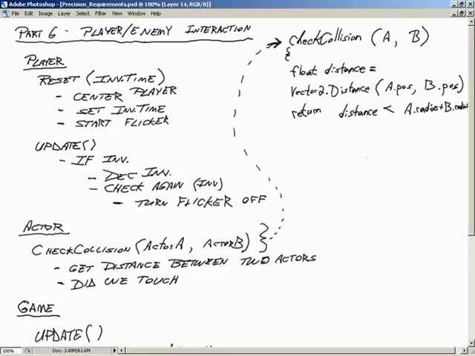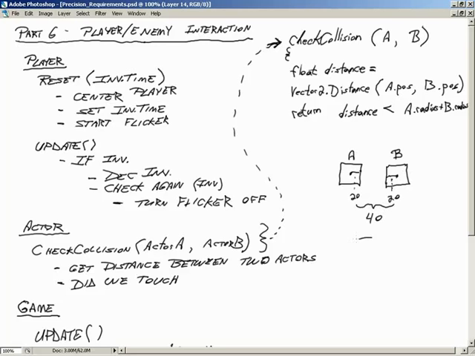Okay? So if we had actor A and we had actor B, and this guy had a radius of 20, and this guy had a radius of 20, the two combined would be 40.